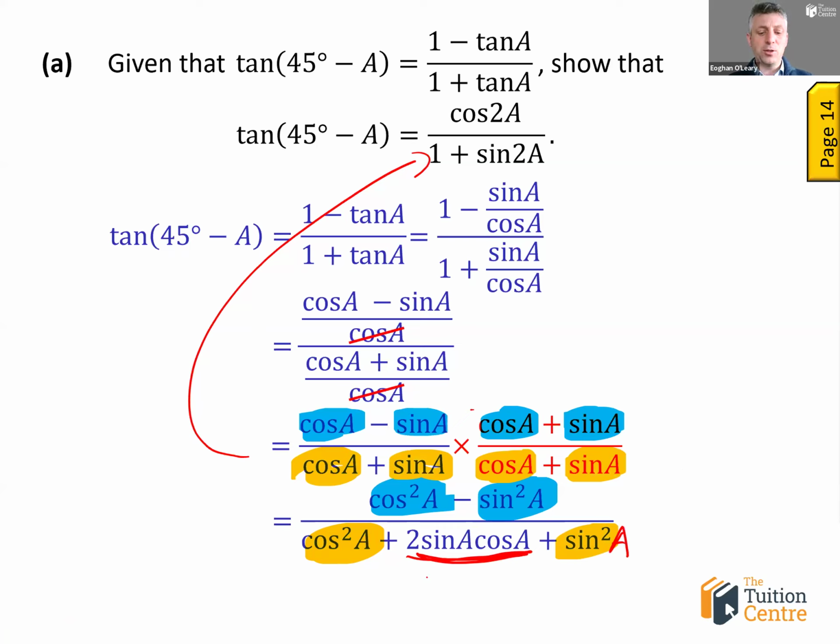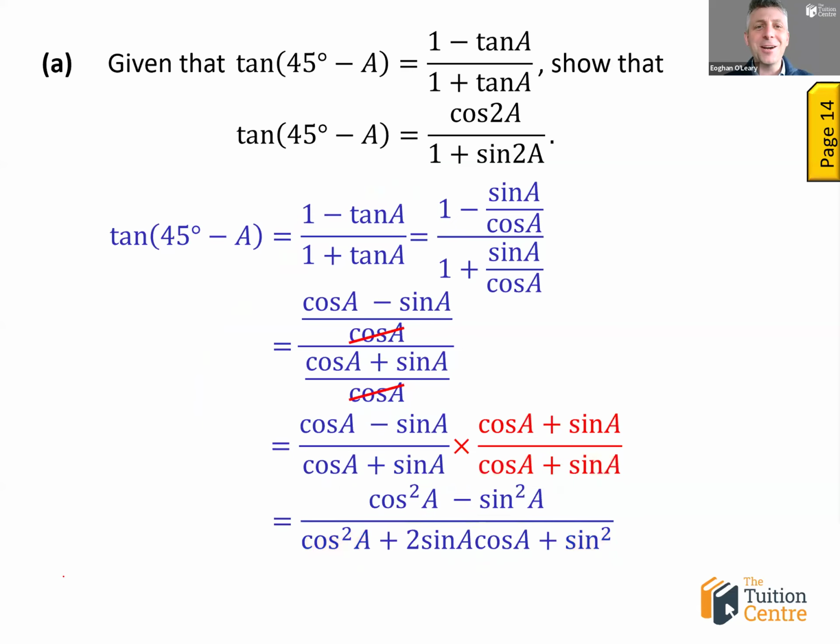Okay? Because when you multiply cos A times sine A, you get cos A sine A. And when you multiply sine A by cos A, you get cos A sine A. So you have two of the same thing. So you've got two lots of sine A cos A. And when I say sine A cos A or cos A sine A, it is the same thing, obviously. So in this moment, again, you're looking back up and you're saying, well, am I close to my answer? It turns out you're very close.